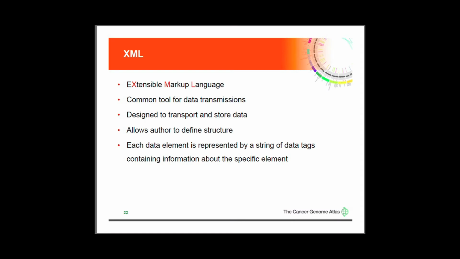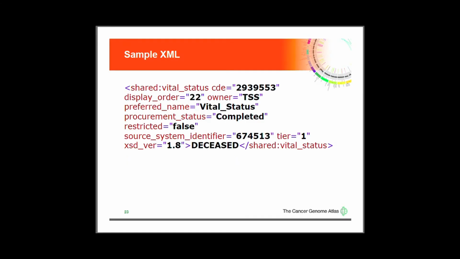XML stands for Extensible Markup Language. Trivia fact for the day. We use this for transmitting all of our clinical data to the Data Coordinating Center. As I said, we define the structure of it, and each data element has different tags defining what the different elements are. If this looks scary to you, then this is probably not for you. If you're a computer person, you might get really jazzed by this. So this is one question and all the data that's available on that.